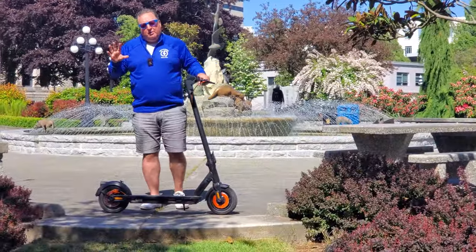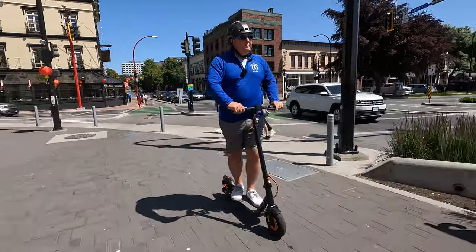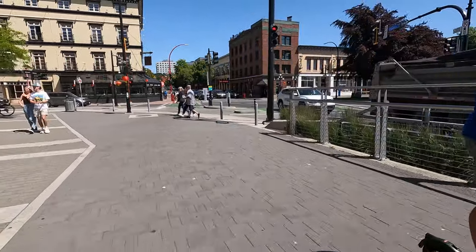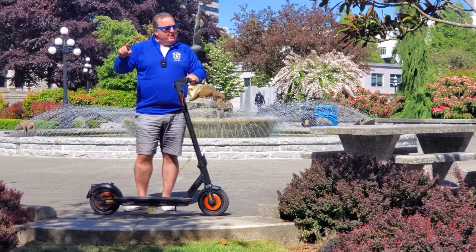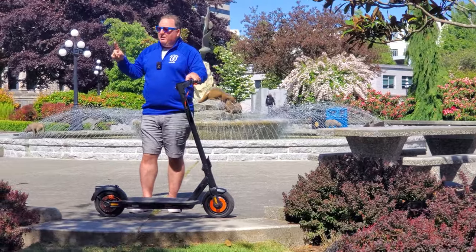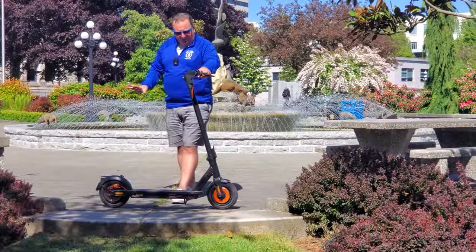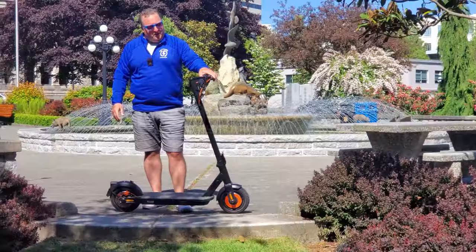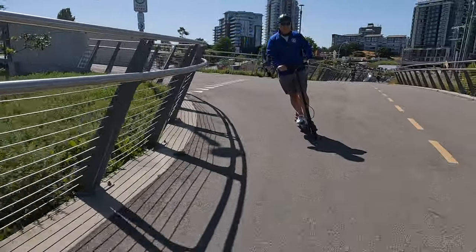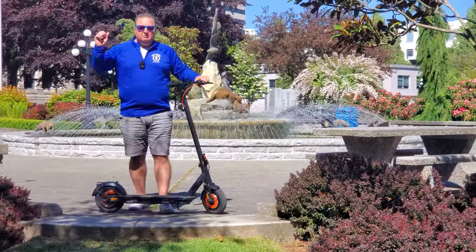I might have been a little harsh earlier when I said it doesn't have suspension and the bumps are really hard — that was a bit unusual because we were near the yachts where the gaps are quite large. As I recognized while riding around, I didn't really notice it; in fact it was perfectly comfortable. It feels quite robust, and the fact that it got me up the hill of death is a big win for the big guy. I'm actually really quite happy with it. The InMotion Climber: total win, big guy approved.